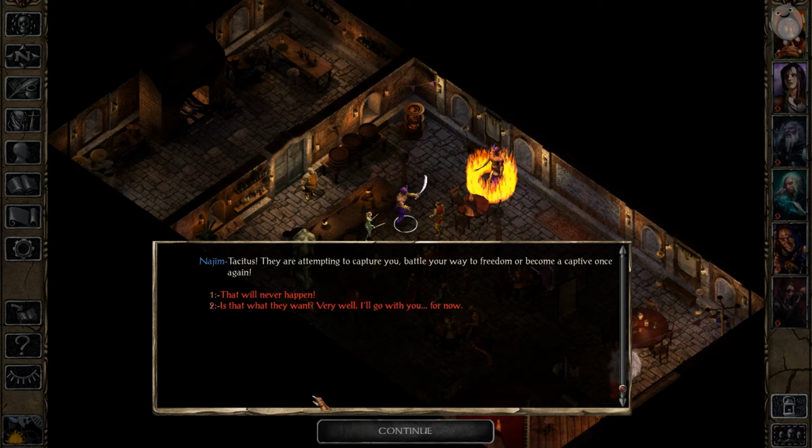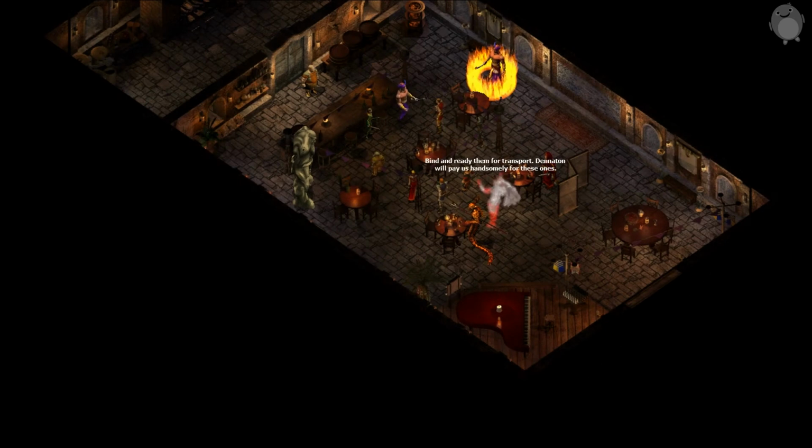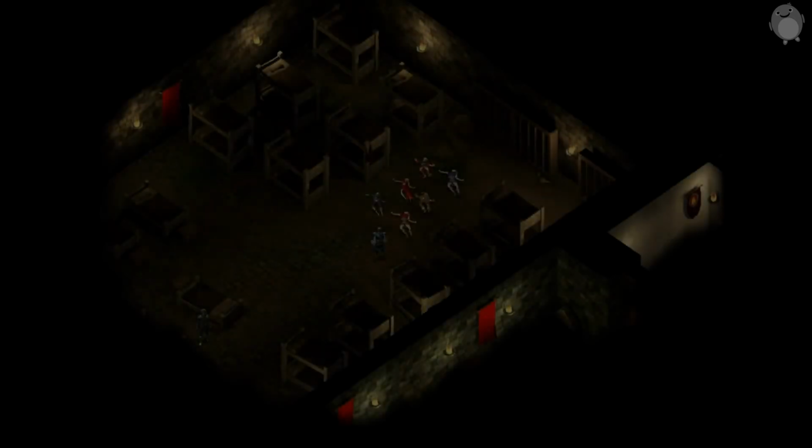Now, I'm not an idiot. I just know that whatever happens here, I'm not getting free out of this. So I'm gonna go with... Is that what they want? Very well, I'll go with you. For now. So we don't have to battle fruitlessly, find and ready them for transport. Denethor will pay us handsomely for these ones. So we have a name. Denethor is the name. Let us see now. Where will we be taken?